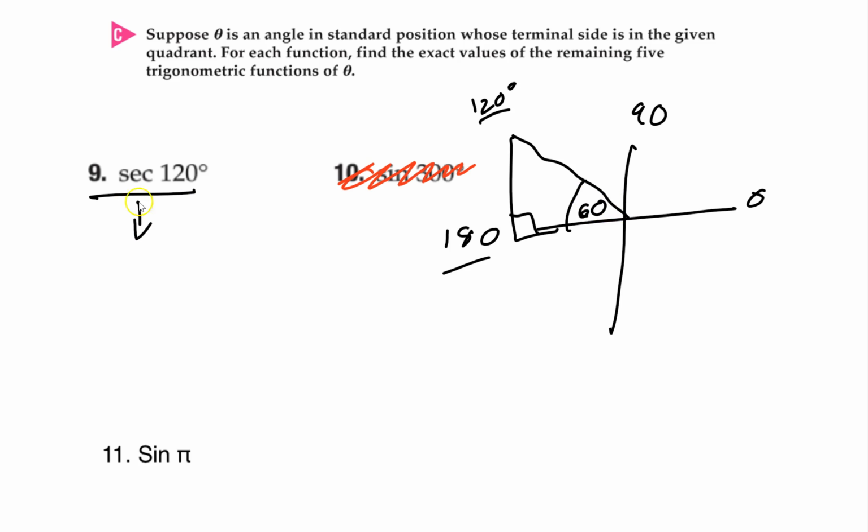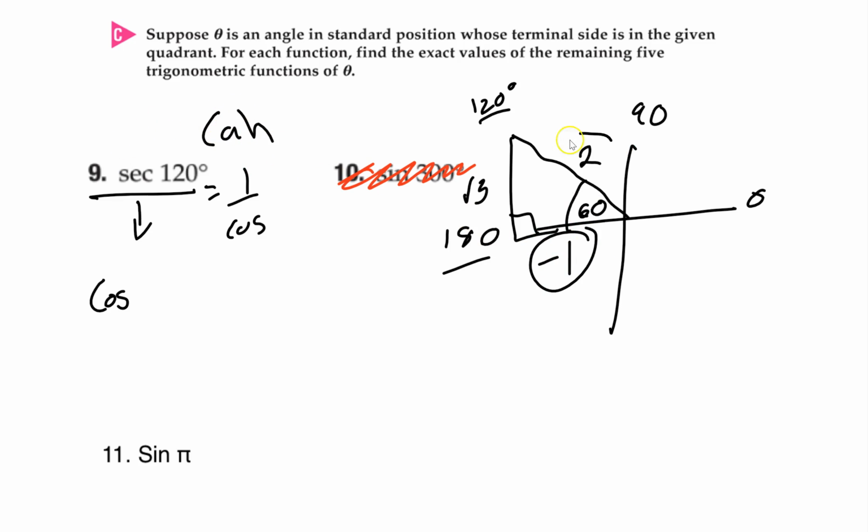Secant, the key thing here is this: what's it reciprocal of? And that is cosine. So this is going to be 1 over cosine. Whatever I get for cosine, you just flip it. If I'm doing a triangle method, 60 is root 3, hypotenuse is 2 always. And then this is 1, but you went to the left, so negative. Cosine is adjacent over hypotenuse. So cosine is negative 1/2. That makes secant the flip of that, so negative 2 over 1.